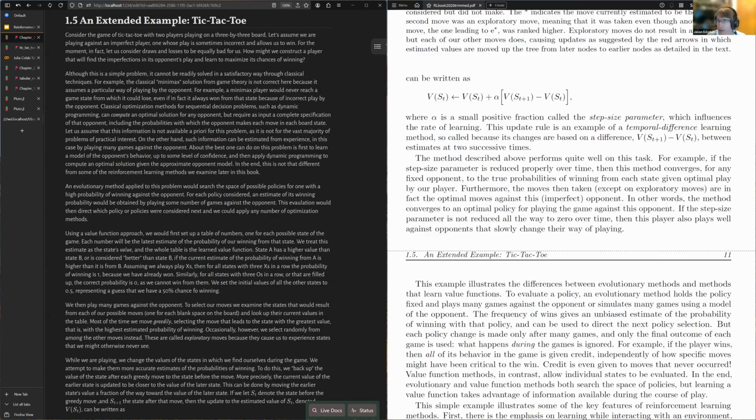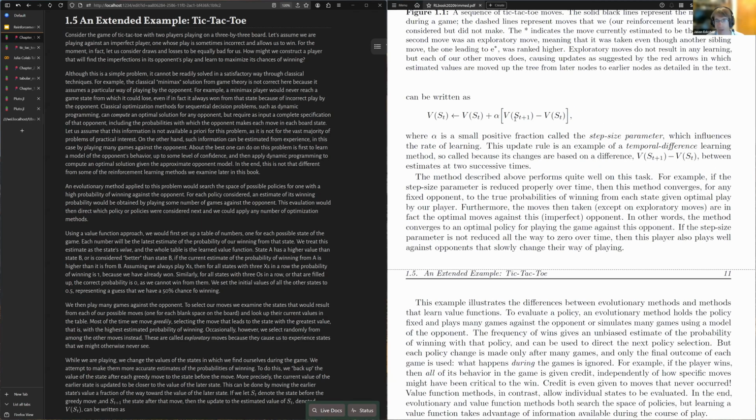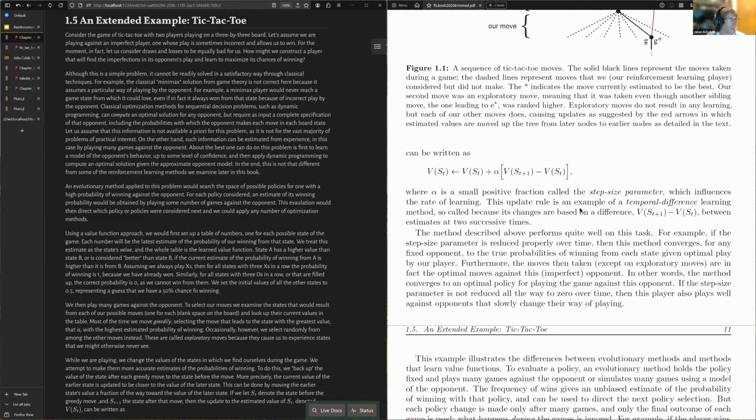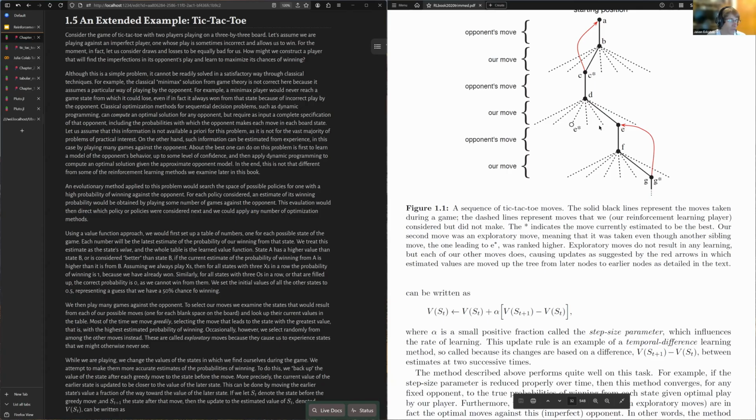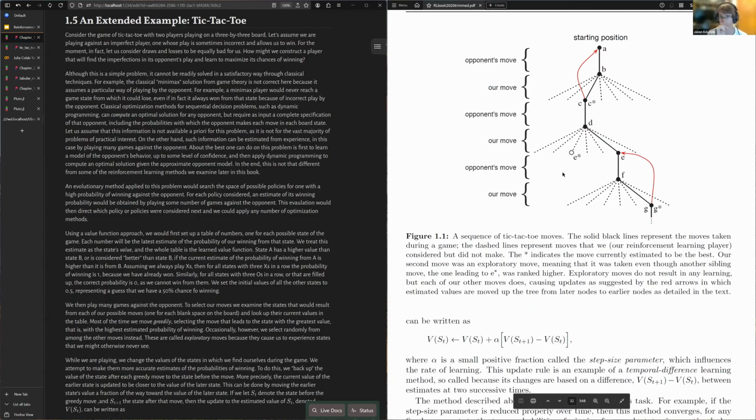And another advantage of this type of update rule is that we can begin refining the value function in the middle of the game. Tom asked, what if we don't have reward available? Like in this example, we don't have any reward signal until the end of the game. But as we learn a value function over time and the values become more accurate, we can actually exploit the relationship between states to get some intermediate feedback with this temporal difference update rule.